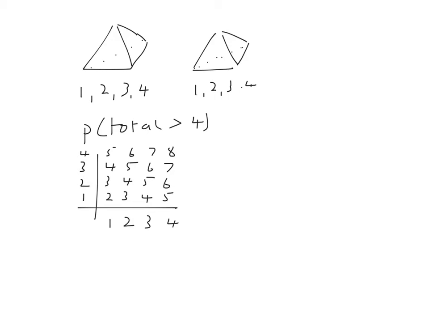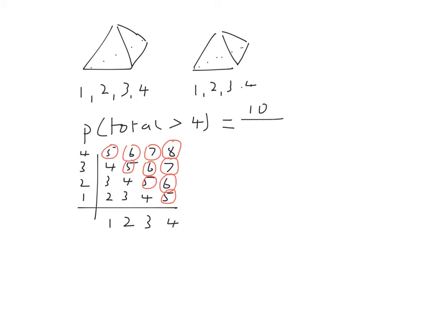So what are the ways in which we can get a total of more than 4? Well, we could have a 4 and a 4, a 4 and a 3, 4 and a 2, 4 and a 1, 3 and a 2, 3 and a 3, 3 and a 4, and so on. So all these numbers I'm circling show the outcomes when two tetrahedra are thrown and the total score is more than 4. So the probability the total is more than 4 is the number of ways of obtaining a total more than 4. Well, I've put a circle around 10 of these numbers.